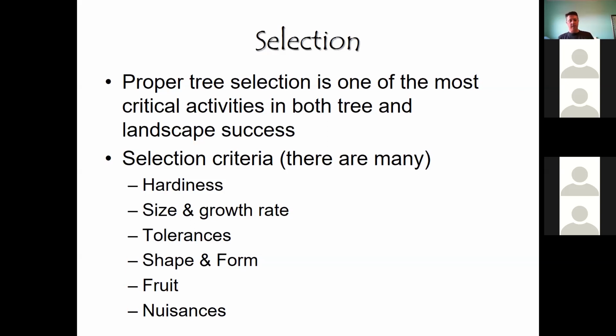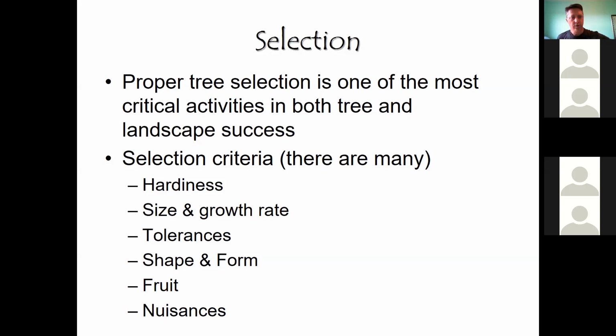Drought tolerance is another big one. But we can also look at trees that are really good in wet areas. So at Thanksgiving Point, when we were building the tree tour and putting in a bunch of trees, we identified an area down in the garden that was always wet because it is a collection point for several different drainage portions on campus. So we put bald cypress in there, which can handle pretty much growing in a swamp. In fact, that's where they grow native, and they're doing really well because they can tolerate that kind of condition.